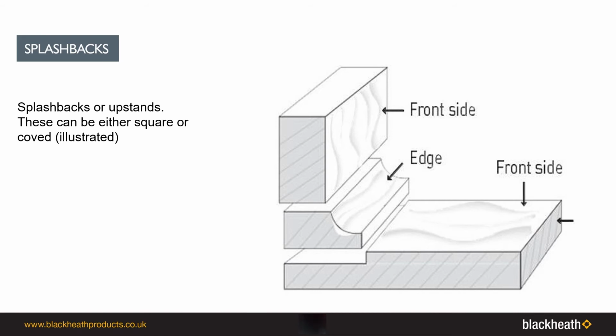So you have your worktop, or your front side as we've called it here, your edge, which again is just cut from 12mm, but it's routed. So you've got 12mm and it's routed back so that it's inlaid by 3mm at the base, but it's the full 12mm thick at the back. And then your upstand, what we're calling a front side here, or a splashback. And the 3 items then are bonded together, again using the same colour matched adhesive, sanded, and it literally looks like everything has been carved from one product.